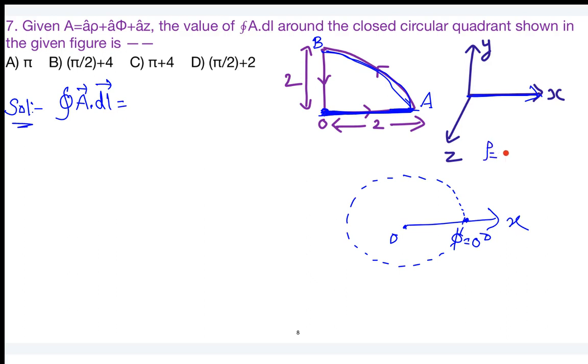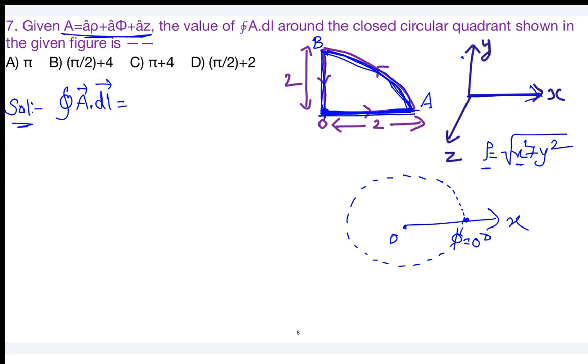So what you need to understand here was, when you are moving from O to A and again from A to B and again coming back to O, there is a change in rho here from O to A, and A to B there is a change in phi, and B to O again there is a change in y, which I can in turn say change in rho. So instead of talking about x, y and all, I was talking in terms of rho and phi, because you know the vector in case of a cylindrical. So when you move from O to A and O to B, there is a change in rho, and A to B, there is a change in phi. So using the Stokes theorem, the line integral can be equated to the curl of A into ds.